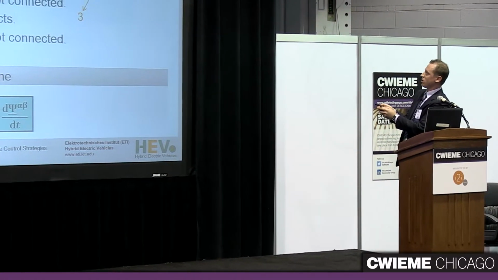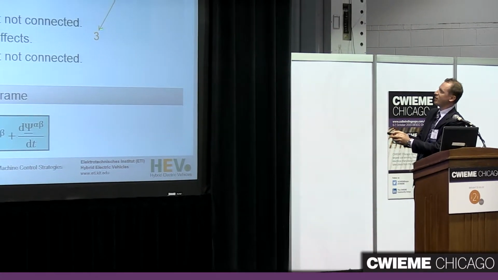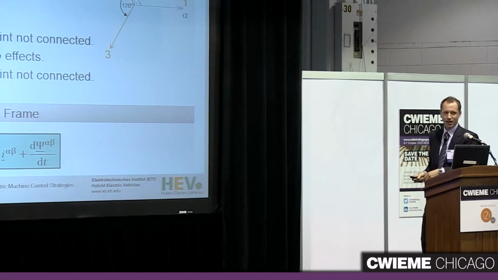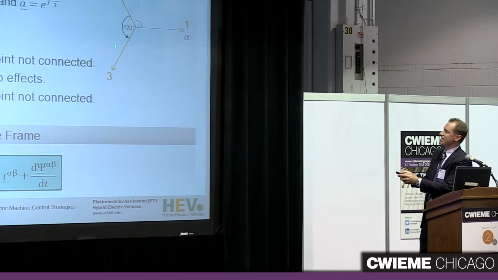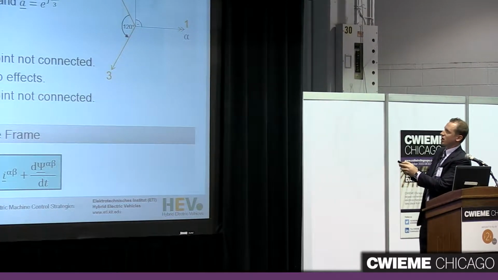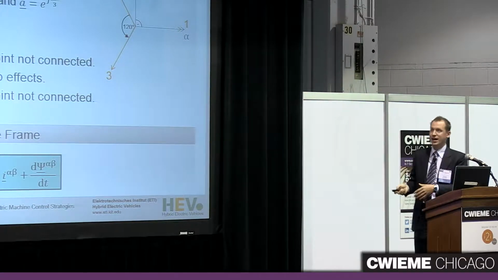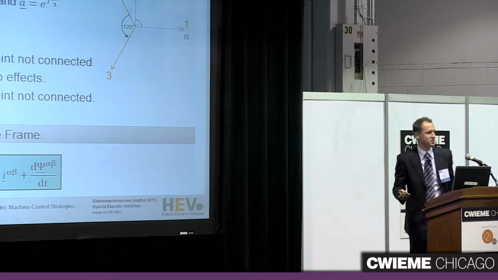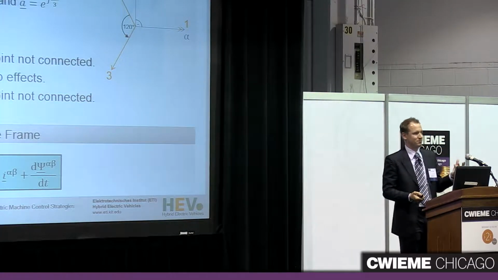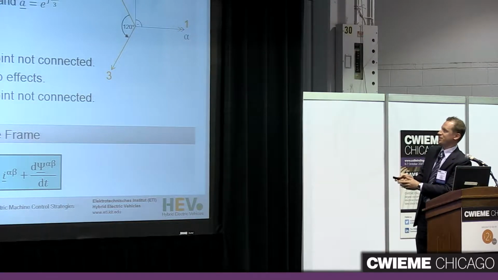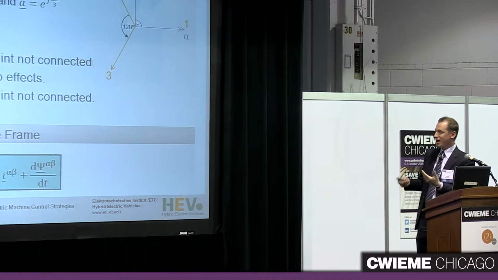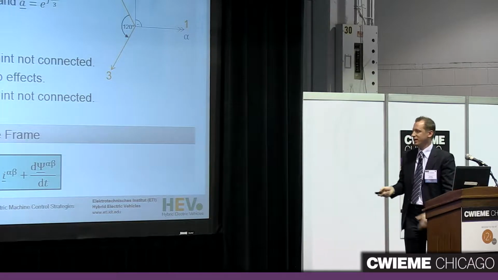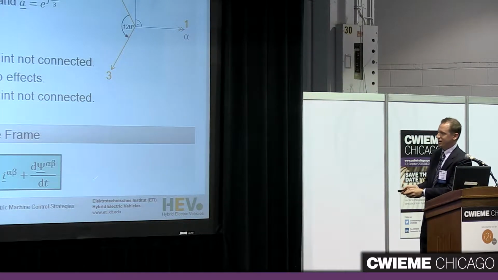We have 3 coils in the machine, and there's an angle of 120 degrees in between them. And any space vector of the machine is like a vector in this plane. So we can also represent any vector as a linear combination of these 3 vectors, or simpler, as a linear combination of a 90-degree angle system that we call alpha-beta system. That's the idea. So if you just substitute these equations into these ones, you end up with a system equation in the alpha-beta frame, and this is given here.